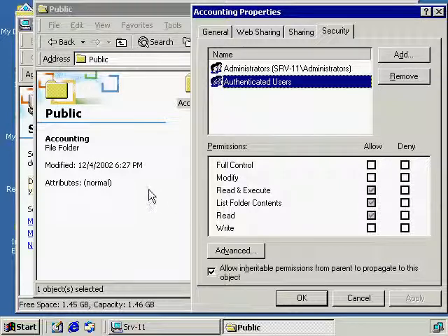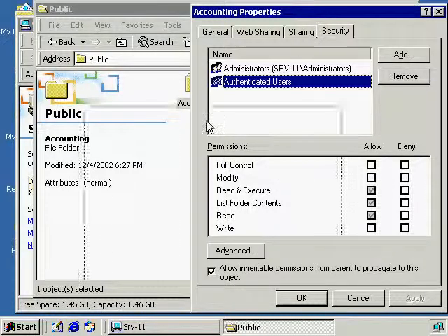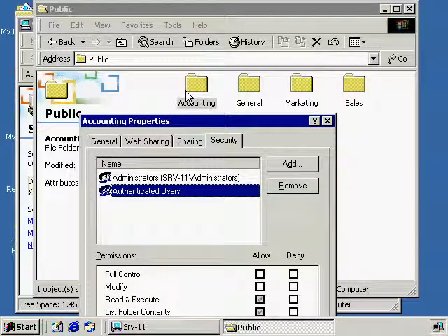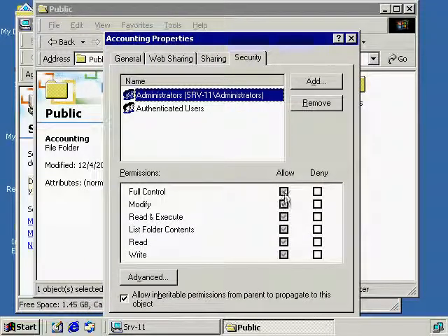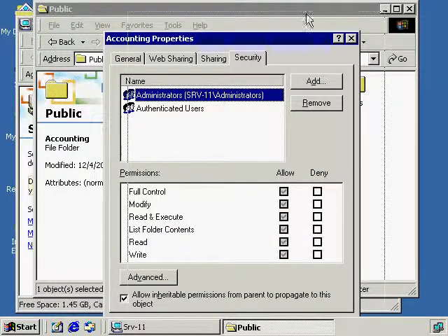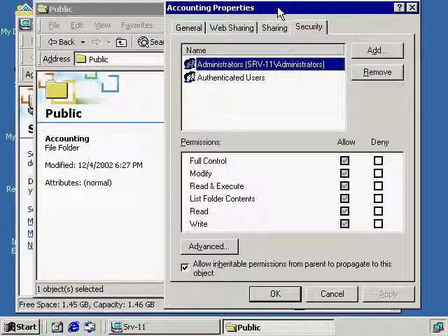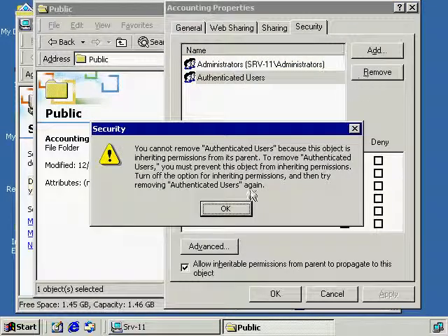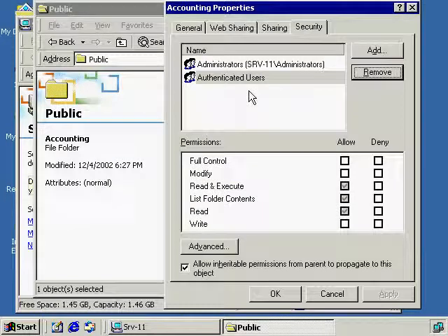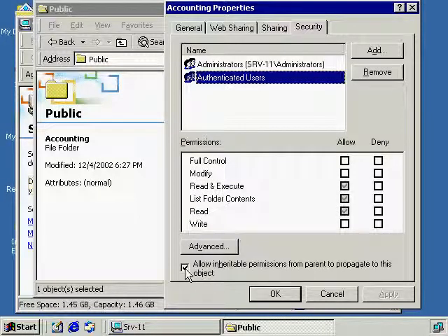Now what we want to do though is take a look at this and analyze who we actually want to be able to access this folder. And remember, this is the accounting folder. And rules that we set forth ahead of time when we talk to the network manager where the administrator should have full control. And if we look here, that's the case. But what we want to do is actually remove authenticated users and use the group accounting. Okay, so to remove authenticated users, I can't just remove them. Okay, you get the error message that you see here. To do that, I'm going to have to uncheck this box.